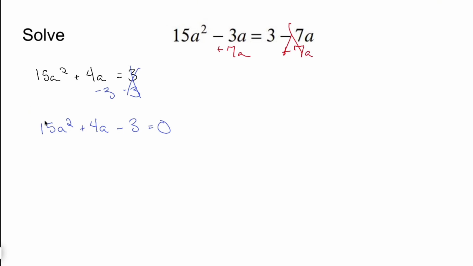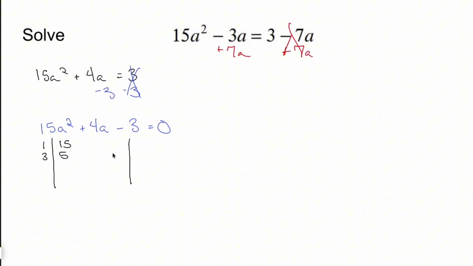Now, this is one of those frustrating factoring combination type problems where what we really need to do is list out all of our possible options and try to come up with some type of combination that allows us to factor and turn that into 15a squared plus 4a minus 3. Then we're not even done yet. But I know that if I multiply 1 and 15, or 3 and 5, that'll get me 15.